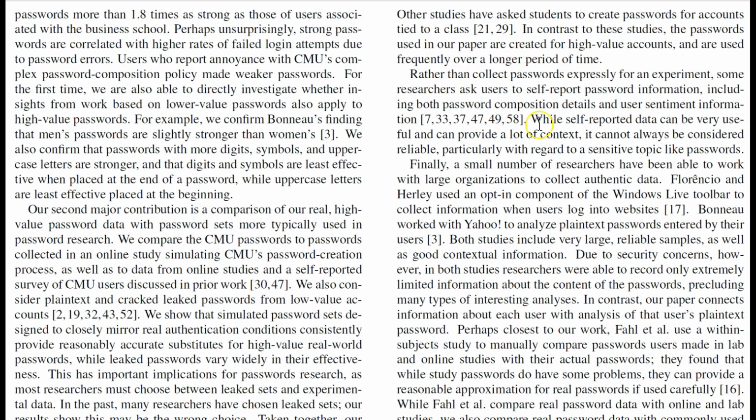Next paragraph follows the same pattern, with this time self-reported password information. So again, defining a status quo, and we can connect this topic sentence to the other topic sentences to get sort of a sense of the field, what has been done, to get a sense of the status quo. Again, they point out gaps. Now, here we start moving closer to the specific gap that they are going to fill.